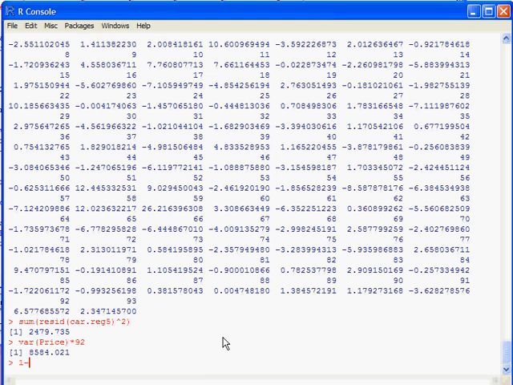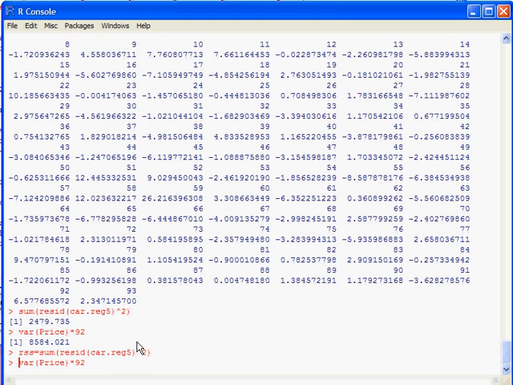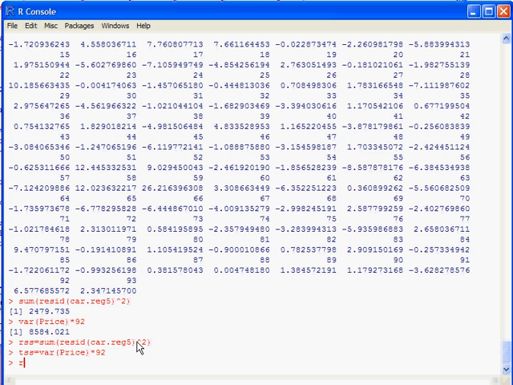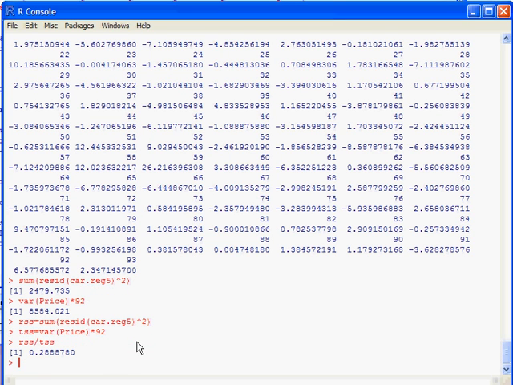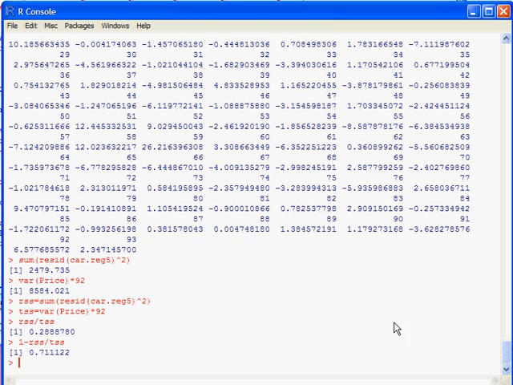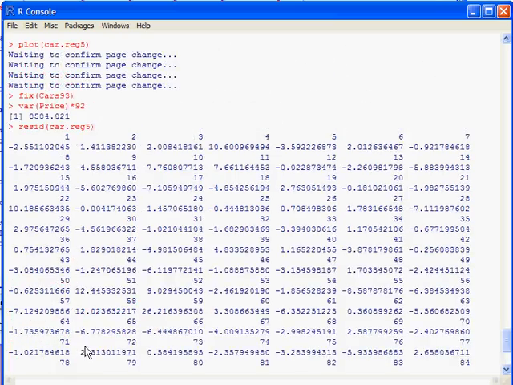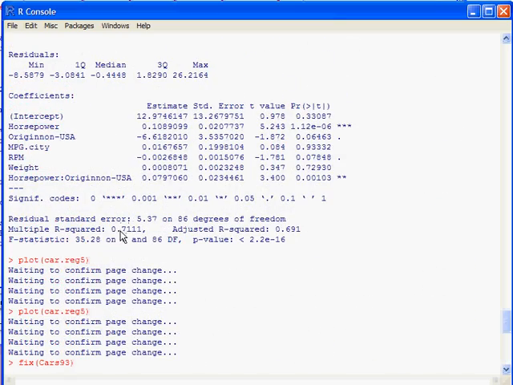1 minus the residual sum of squares, remember the residual sum of squares, let's just calculate this. I'm going to give this a name, RSS equals, and I'm going to give the variance a name, times n minus 1, TSS. I'm going to give it a name. Now, if I just want to look at what's RSS divided by TSS, this tells me that 28.8878% of the variation cannot be explained with this model. Now, if we just do 1 minus RSS over TSS, that gives us the R squared for this model, which is 0.7111. Exactly the same R squared that we got in the output of the regression.